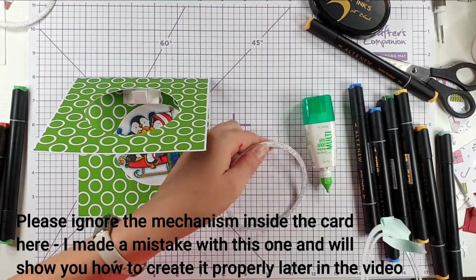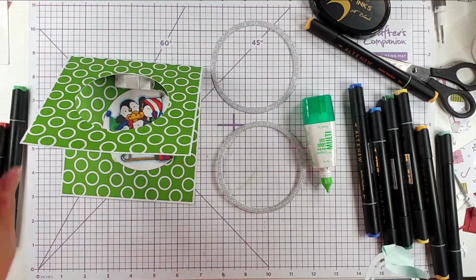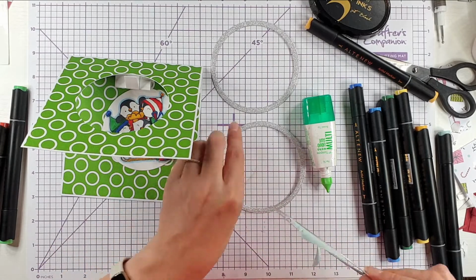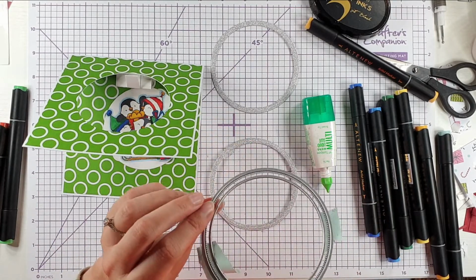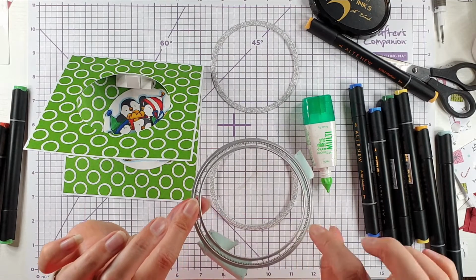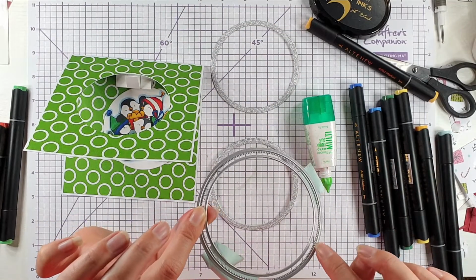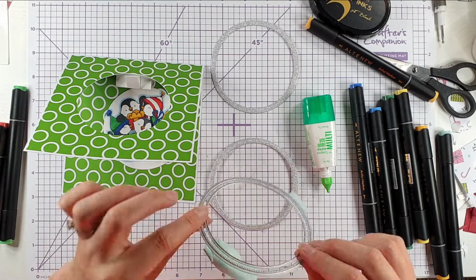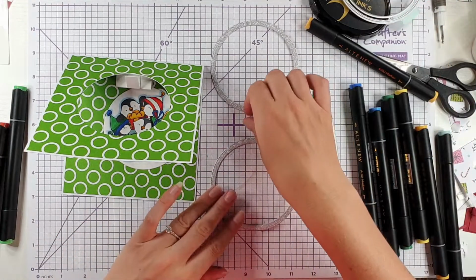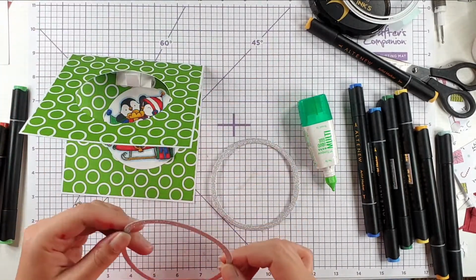And then I'm going to glue on my frames. I've made 2 frames from silver glitter cardstock. And this is the Craft Artist No Shade glitter cardstock. And so I taped my 2 larger circles dies together. So the middle one's the one that we used for the aperture, and then this one's the largest of the pack of 4 I showed you earlier. So I've taped those 2 together, and I've run it through the machine like that so that I get a frame. So I've got these 2 frames, and I'm going to glue one on the outside and one on the inside.